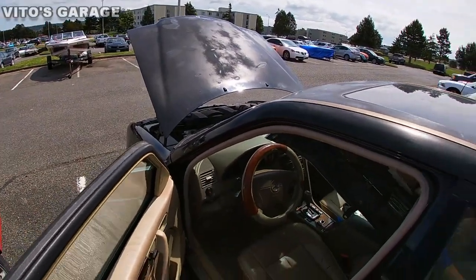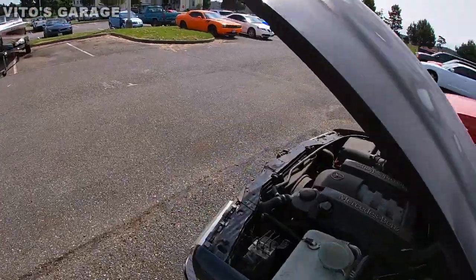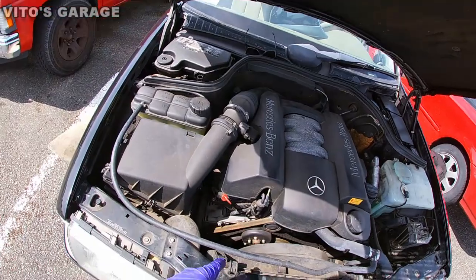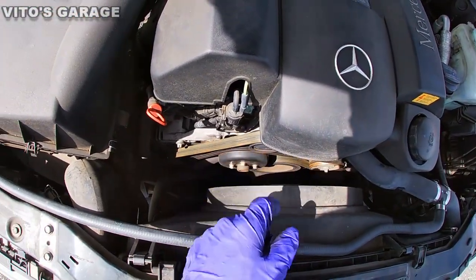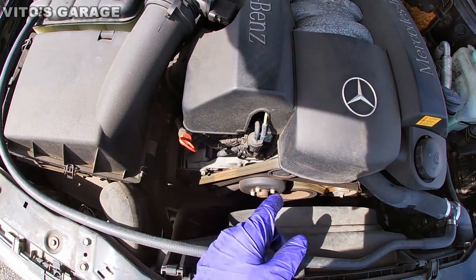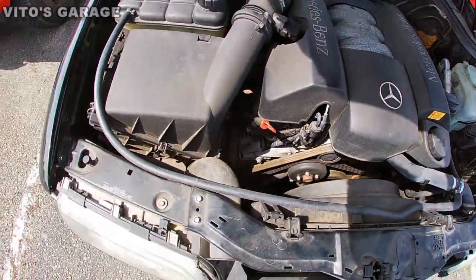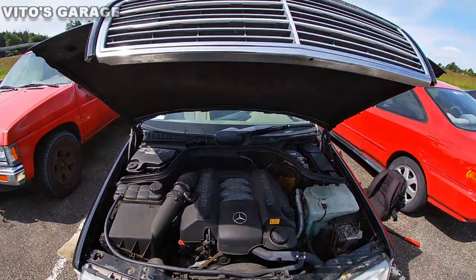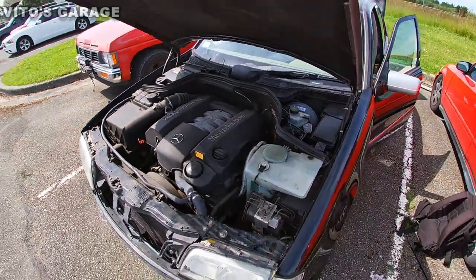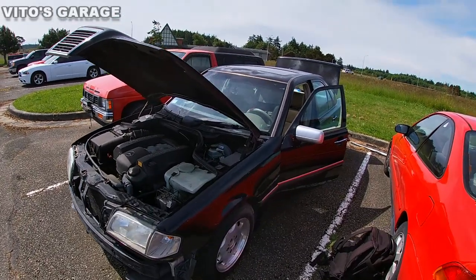Starter is back to life, guys. Found out what the noise was. It's coming from the water pump or from this idler pulley. It's basically the same kind of noise from both pulleys. So the best thing would be to take the belt off to determine if it's from the water pump or just that idler pulley. Man, I just want this thing fixed and back on the road.